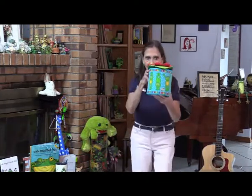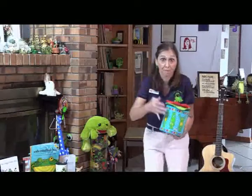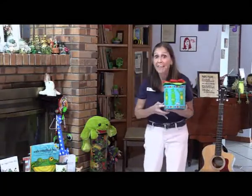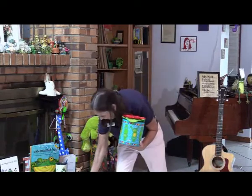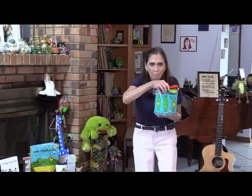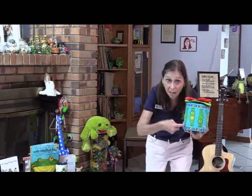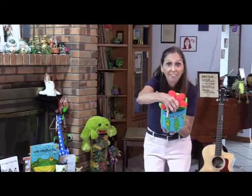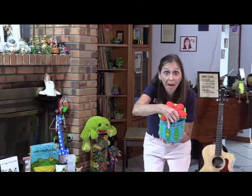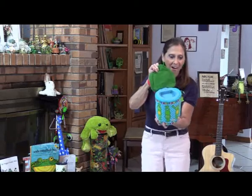I'm going to move a little closer so you can see what is on my box. It's frogs. Of course it's frogs. What would you expect other than frogs? Let's find out what's inside this box. Are you ready? Here we go. There is a frog in this box. Will he come out for me? I lift the lid. Will he pop out? Yes, he did. Whoopee! There he goes.